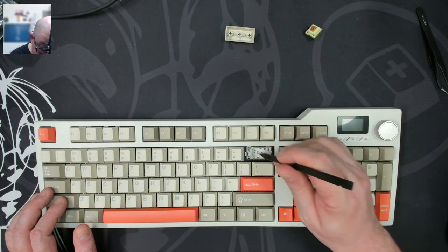So looking at the side or the back, we see that we have a dedicated Windows and Mac switch. Please always use switches. I prefer that. I think a lot of people do, rather than having to jumble or mess around with key combinations. Maybe it's function A, maybe it's function C. Don't try function W. We've got a separate mode switch, also important, I believe. Too many keyboards, people plug them in and they don't work right away because the keyboard wants you to switch over to wired mode. Like, plugging in the USB should be enough to let you know that I'm in wired mode. So that's appreciated.